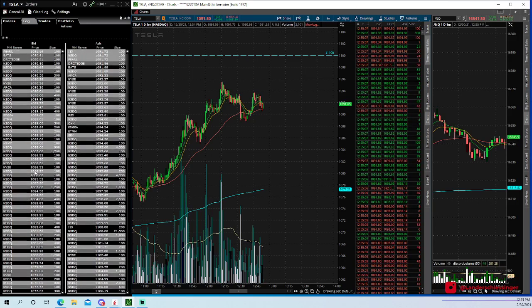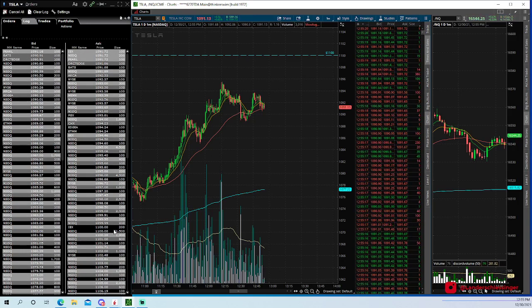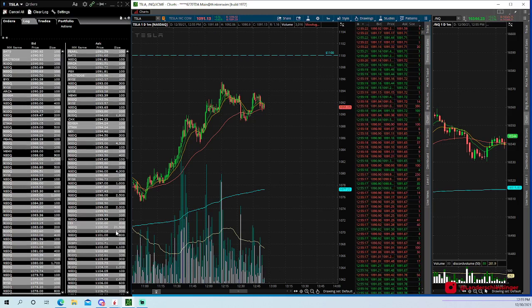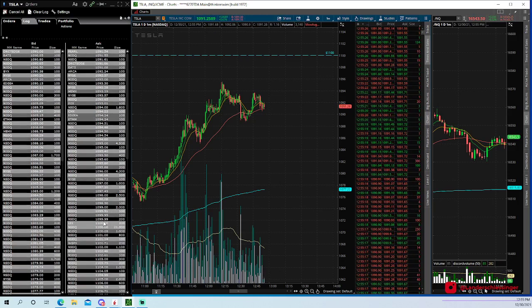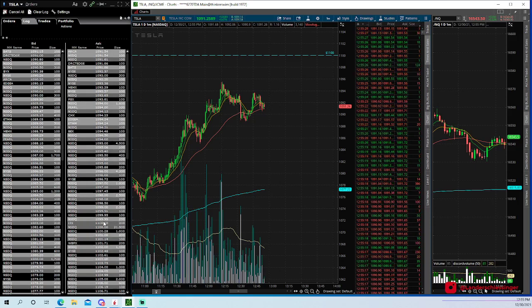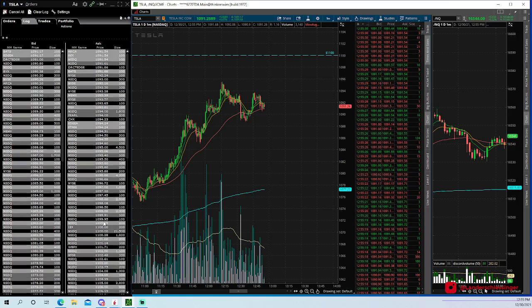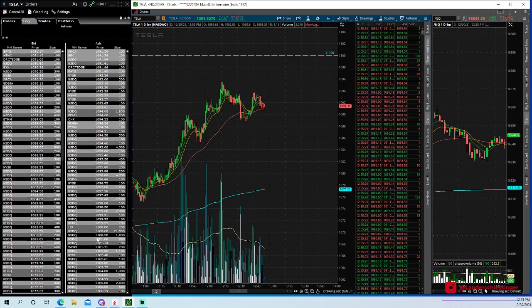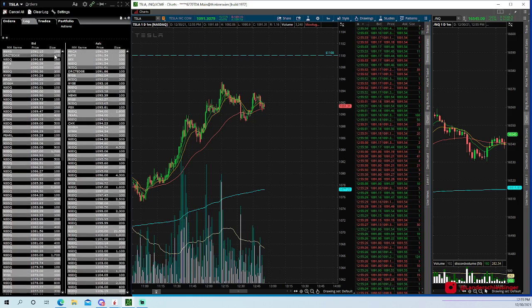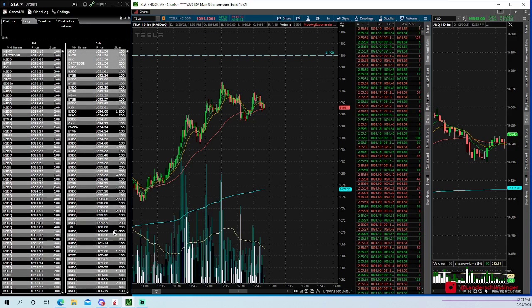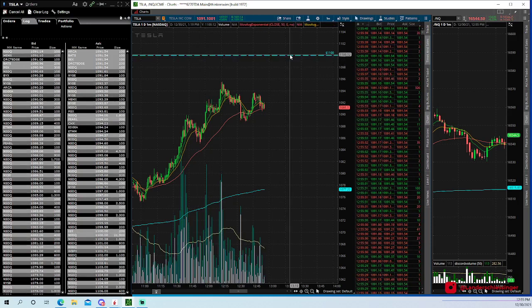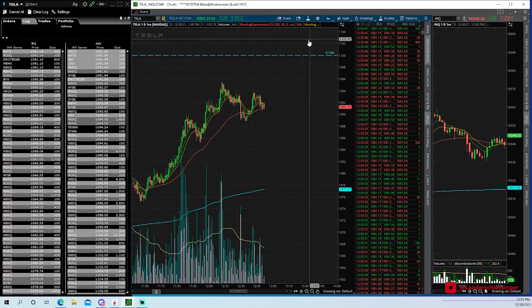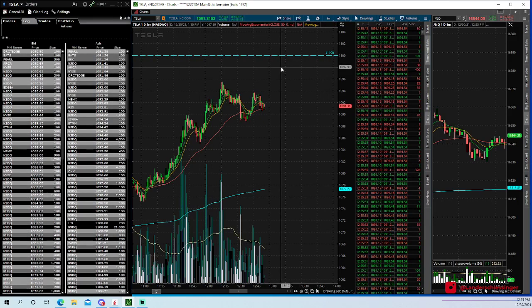For example, a wall, 21,000 shares at 1,100. So what is 21,500 times 1,100? That gets you $23 million. You guys can clearly see a difference here. $100,000 right here or $23 million, right? Keep that in mind. There is $23 million at this level here at 1,100.